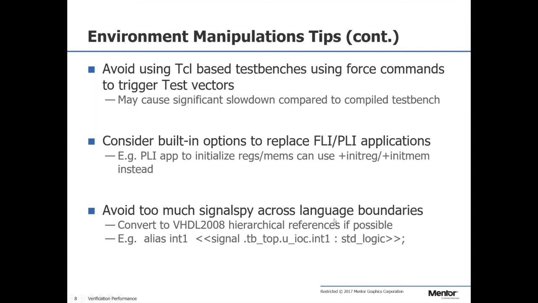Signal Spy is something that, prior to VHDL 2008, VHDL did not have hierarchical referencing, so you use Signal Spy as a way to do that function. We had basically added hierarchical referencing through something called Signal Spy. Now that there's a native VHDL way to do it, if you're in a VHDL world and you want to do hierarchical referencing, use the actual VHDL style.